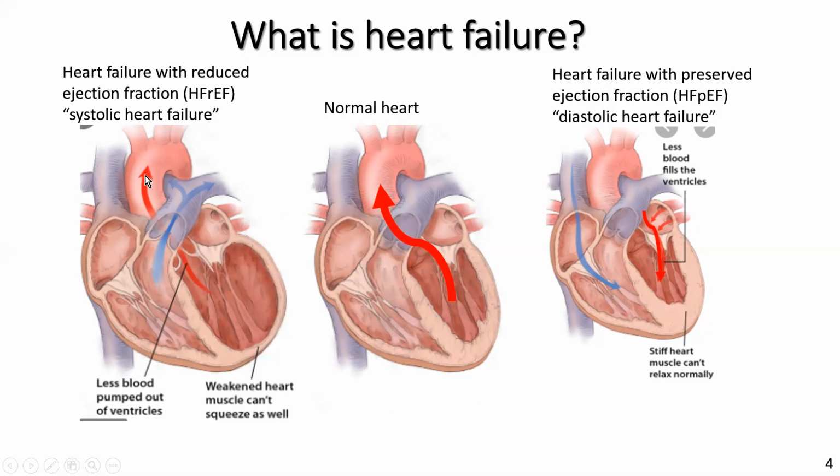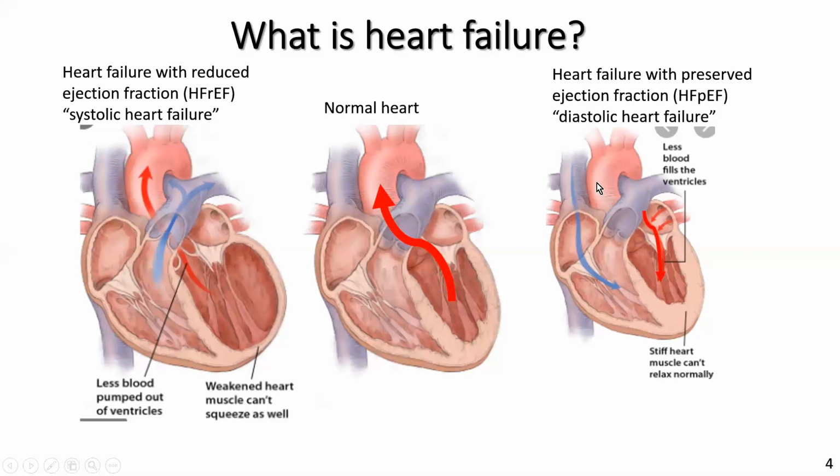So this is systole here, this red arrow. Now this red arrow here refers to filling, or the diastole, from the blood coming back from the lungs and filling the ventricle. Now, in heart failure with preserved ejection fraction, this heart is called diastolic heart failure, and it is shown as a stiff, thick-walled heart that can't relax properly, and so it has problems with the filling.